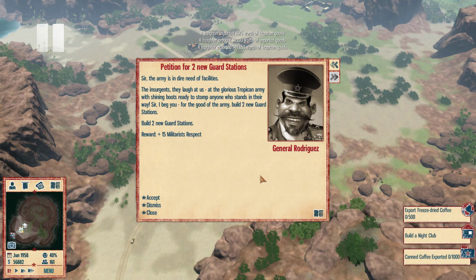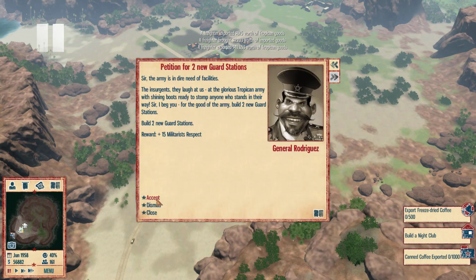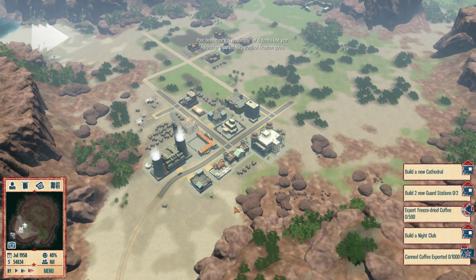Build a guard station. Sir, the army is in dire need of facilities. What's their respect? Pretty low. Religious are 0. We'll fix that in a minute. Yeah, we'll accept that. Normally I wouldn't accept that, but we'll use it to get the militarists a little happy. Ooh, healthcare has caused us deaths. That's no good. Build a new cathedral. We'll do that last too.